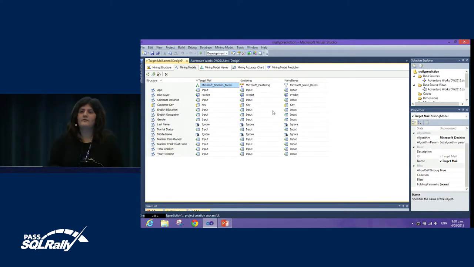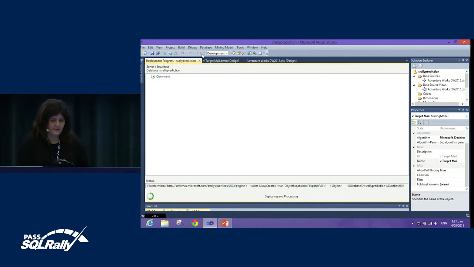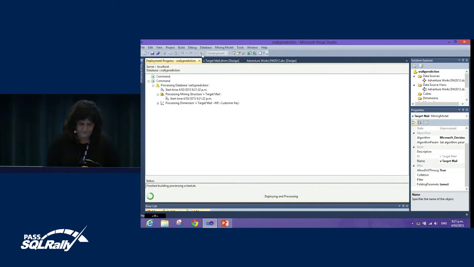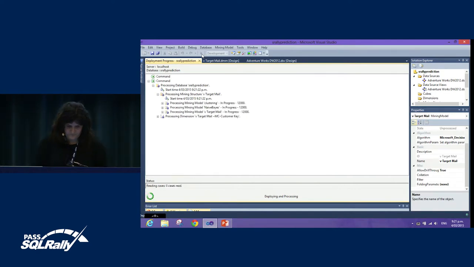So what's the point of creating this many models? Different data sets have different accuracy, okay? For example, the decision tree works well on some sets of data, whilst clustering works on another. So it's really good that we create different types of algorithms and run them to see which one is more accurate and which one can better predict what's going on. So here I've created 3, and I'll just proceed to see the result. Okay, hopefully no errors.